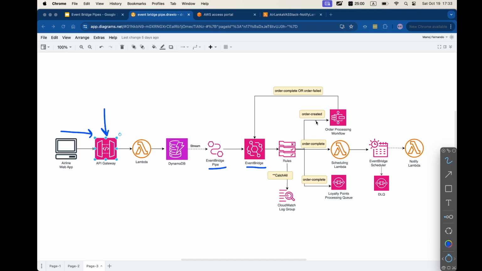Then that order create event will trigger the step function. The step function will process the order and then send an order complete event again here. Then my scheduling Lambda rule will trigger because we have an order complete trigger here, and the scheduling Lambda is going to schedule an event in my EventBridge scheduler. That schedule after 1 minute will invoke our notify Lambda. So let's see if that happens.